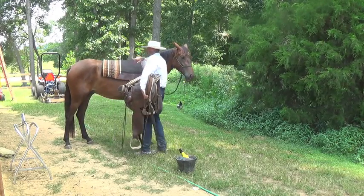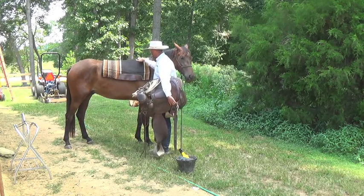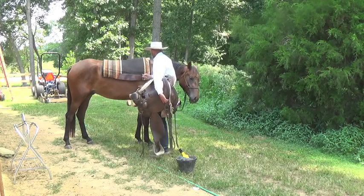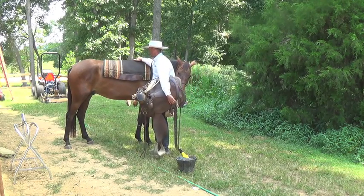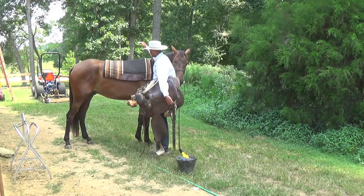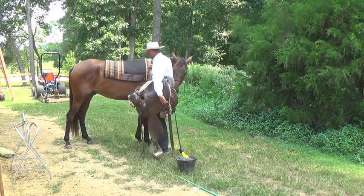When I set this saddle on, I'm going to aim for up here, not right here. A lot of people aim at the top of the horse's back and end up hitting down here. If I aim up here, I'll probably end up coming in somewhere down here — so I'm still not whacking him in his back.